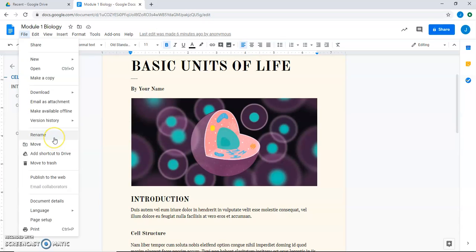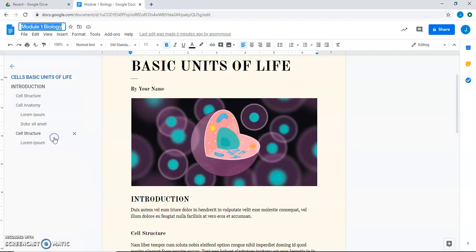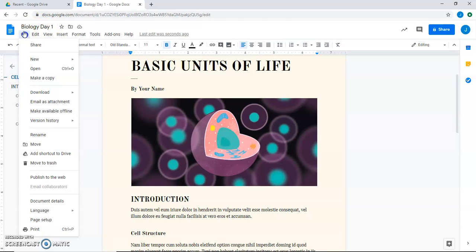If you want to rename this Google Docs file, we can choose this one, or we could click the title area of this document and edit it. For example, biology for day 1. So this is our lessons for day 1, and it will automatically rename our document.